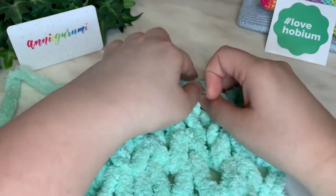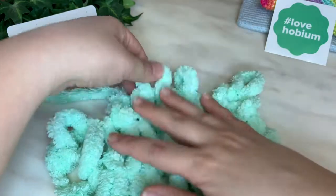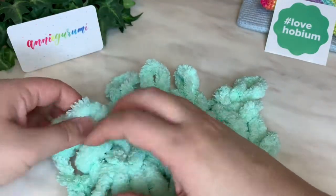We're making a really giant blanket, so that's, you know, that's at 40 stitches. It's almost as big as covering a full bed. So let me see here.